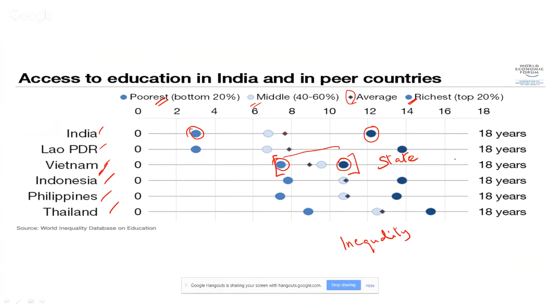See, the state is having a stake in how well educated its citizens are. So Thailand and Philippines and Indonesia are doing better. They're doing more, but the divergence is more. So I'd argue they have better quality, but probably not more equality. The country which would probably have a very small gap in education would be Cuba.